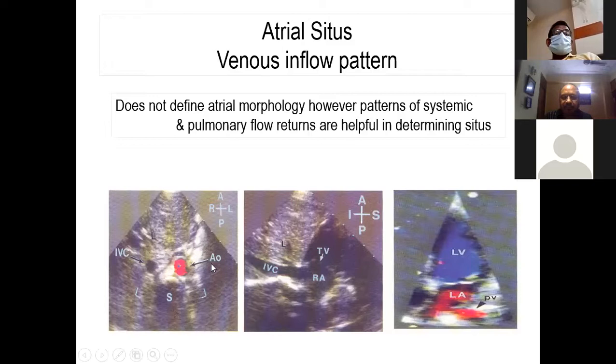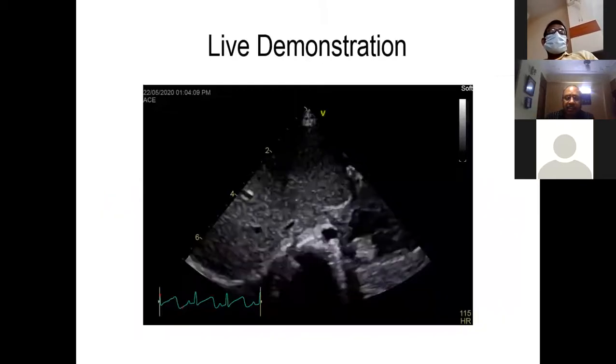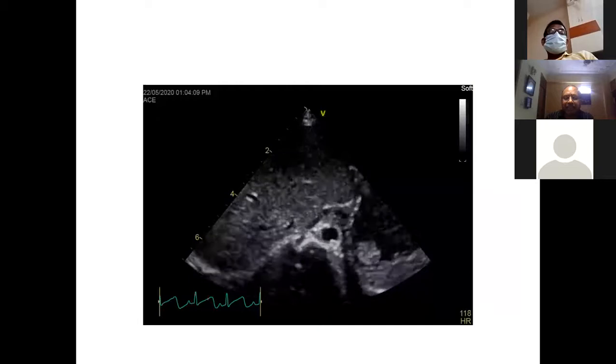First, we will see IVC. Angulation has to be very slow, as you drive a car. You never take a complete left turn of a steering. It's just a small turn of the steering that tells you, look, this is the left turn we are taking. So you have to angulate very slowly. The IVC will come up, and the second structure that will come up is, here is a live slide.